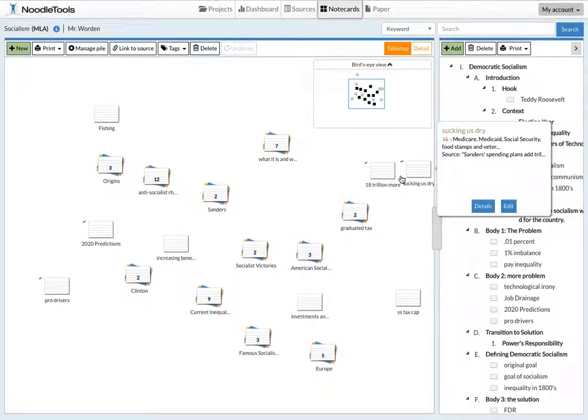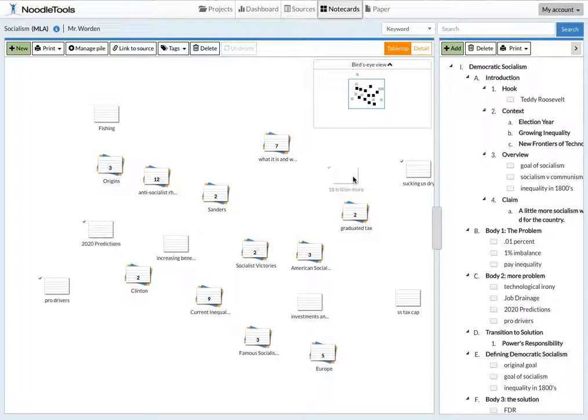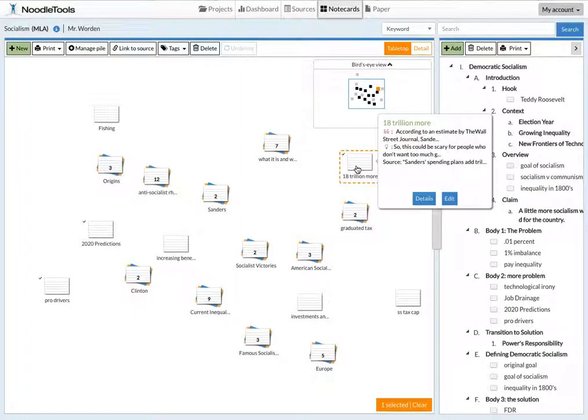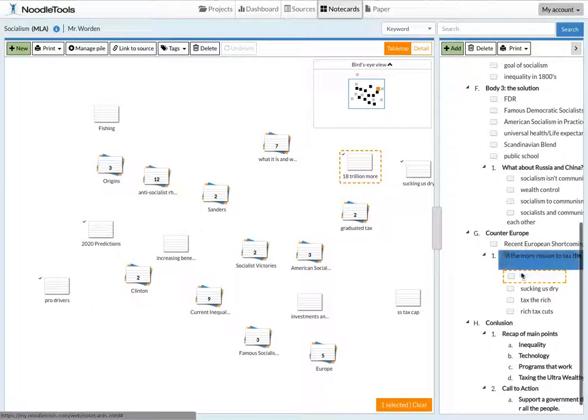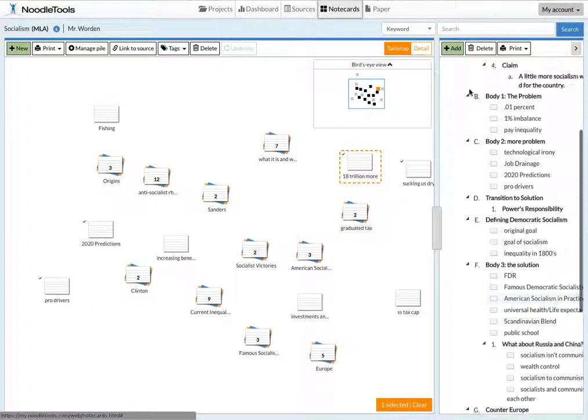And then we've got the ability to drag this. It's already in my, see that little check mark right there? That means it's already in my outline somewhere. Unselected. And there it comes up right there. So if I click on it there, I can see where it was in the outline. So you can drag them in and build your outline by hitting add and stuff.